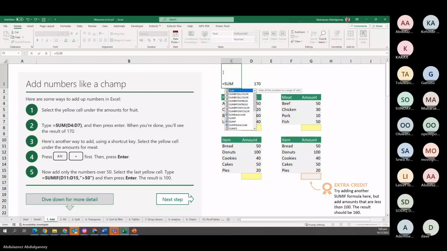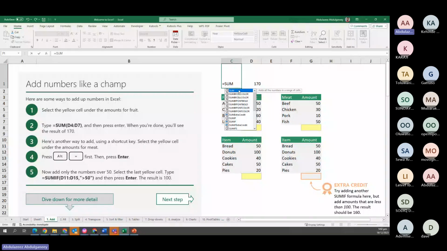When you move your cursor towards it, it shows what that formula will do for you. You will see it says, adds all the numbers in a range of cells. So when you say equals to sum, how do you make this sum function active? How do you want it to start working? When you double click on it or you press your tab, then it will open a bracket for you.